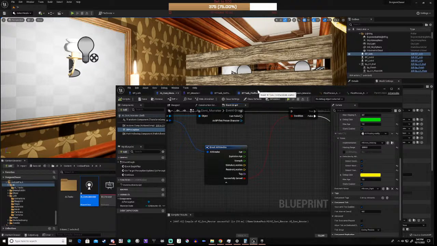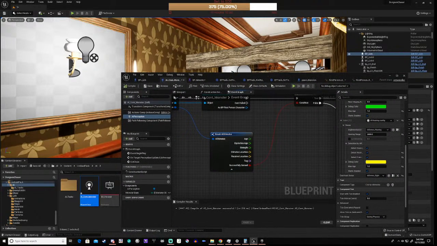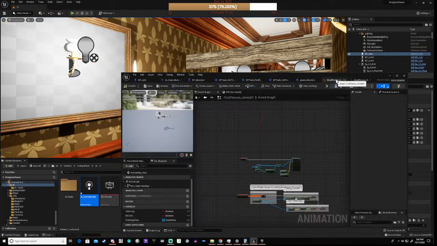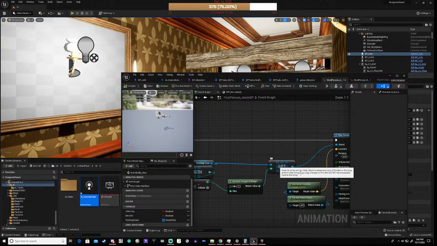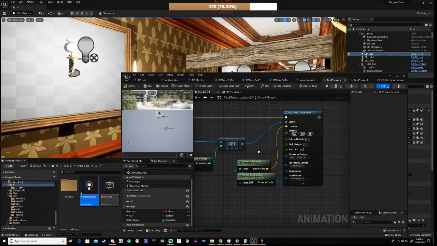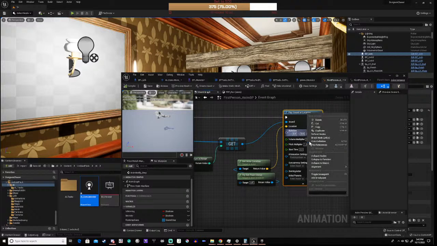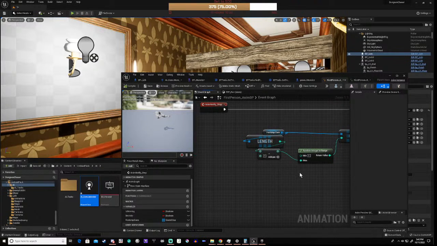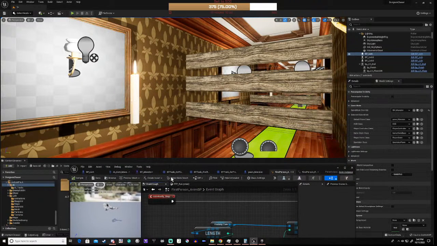Now, the interesting thing that we actually saw as well was this did not fire. So I want to add a breakpoint here because I want to know if this is actually firing or not.